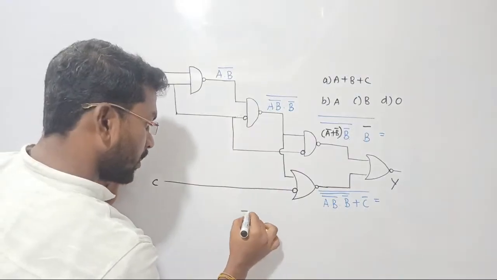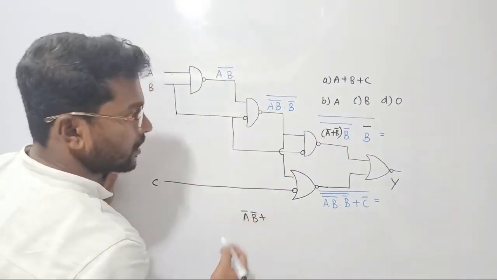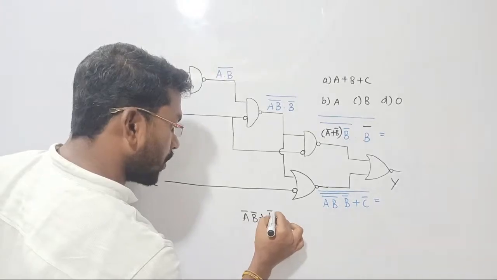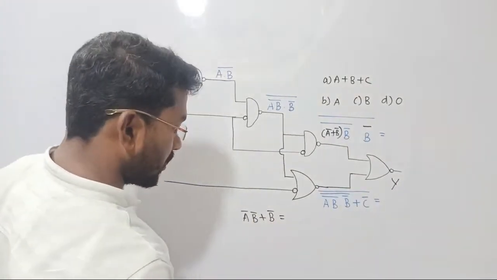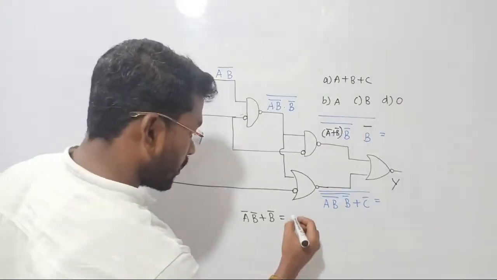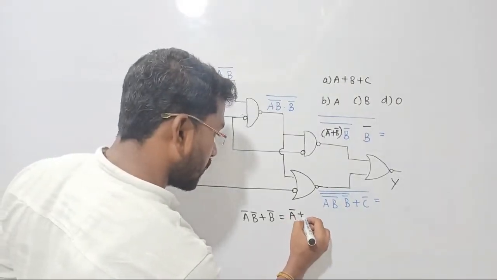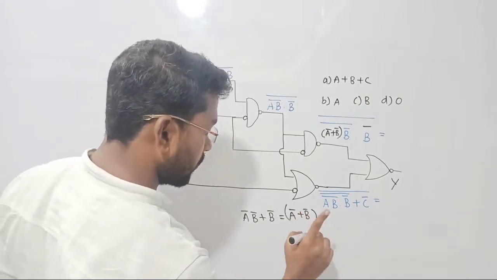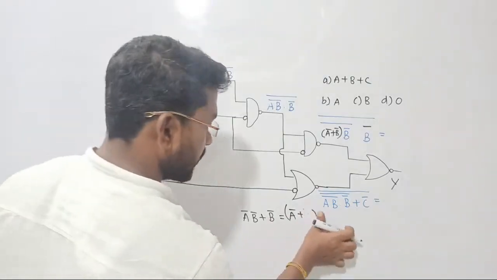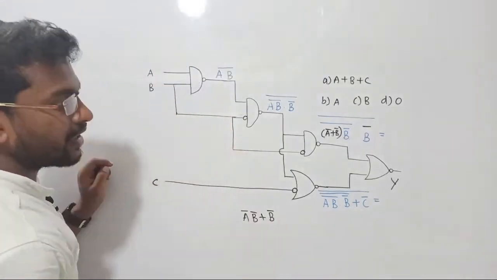So there, what will come is a bar dot b bar, plus you are getting b bar dot b bar, which will become a single b bar, right? Such that this, how you can write it, so it can be further written as a bar plus b bar, that is correct. Wait a minute, into b bar plus b bar, that will become once again, yes, we are getting the same, that is correct. So we can write like this, yes.